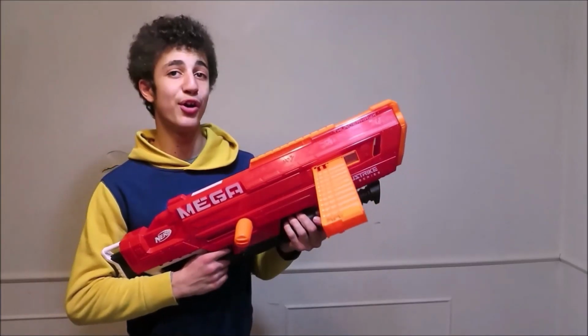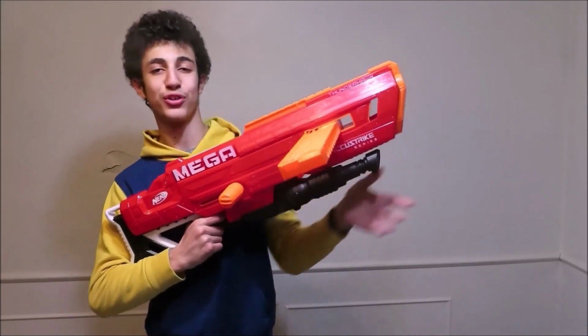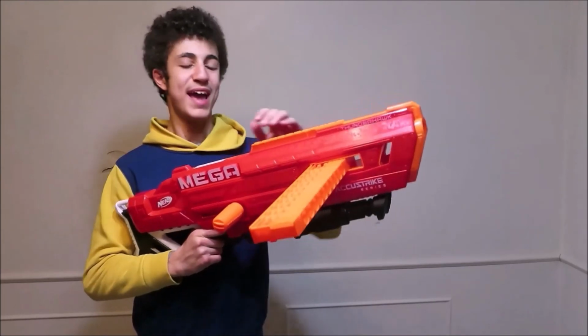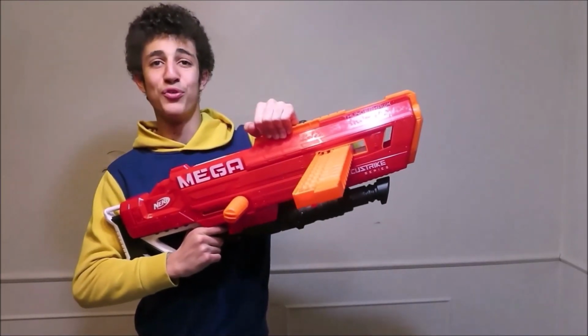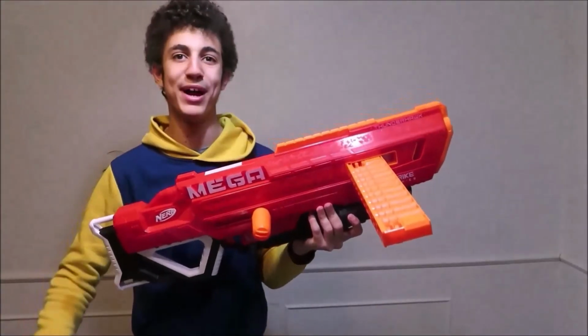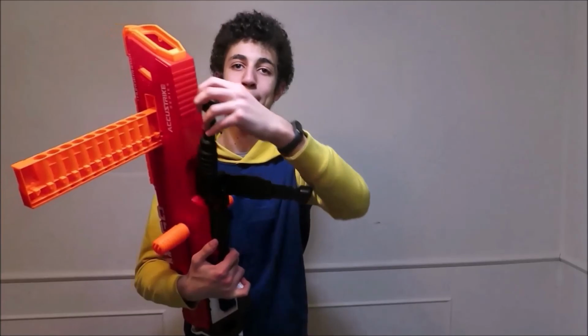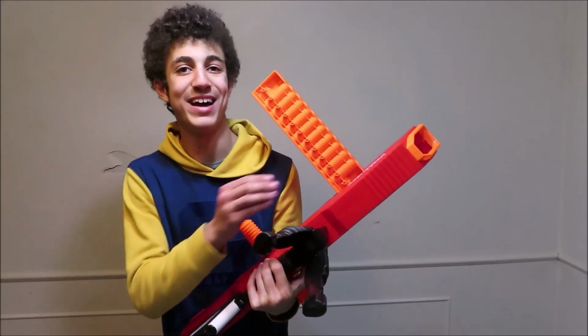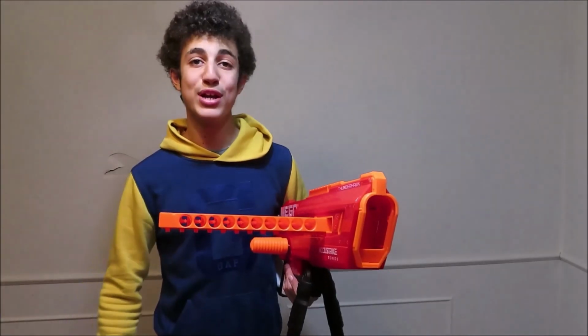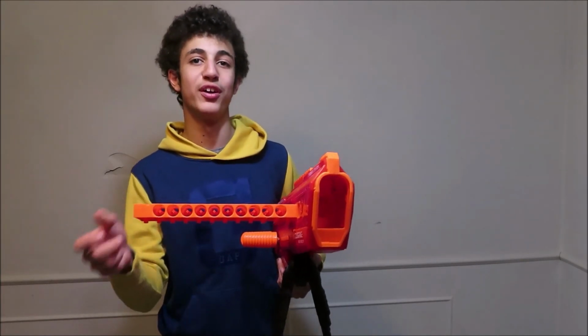Moving on to the Nerf Thunderhawk, it does have one tactical rail, but unfortunately it is a bit too high for a scope, so you're never actually going to aim well, and it moves around, which means your scope's going to be moving around with the actual barrel. Not a very great attachment point. On the bottom, it has a built-in bipod, but I would really prefer a tactical rail on the bottom here. And for ammunition, the Nerf Thunderhawk does have a 10-dart clip system that is built into the gun once you put it in.